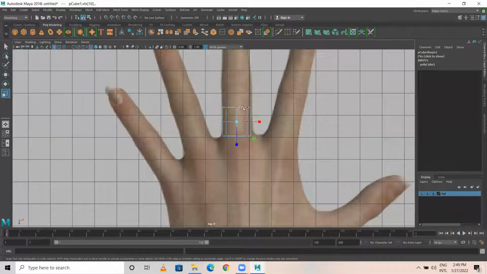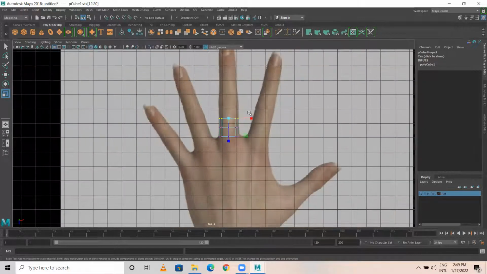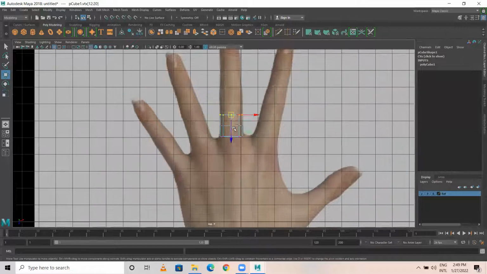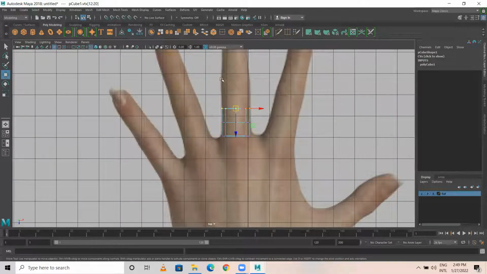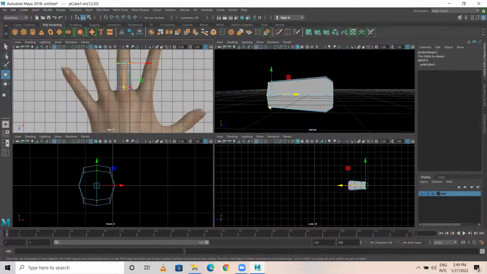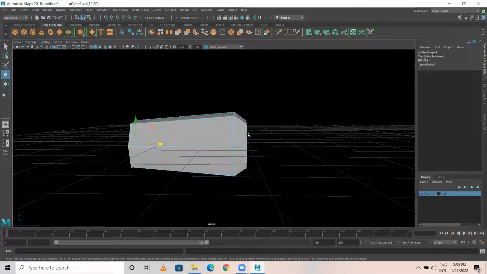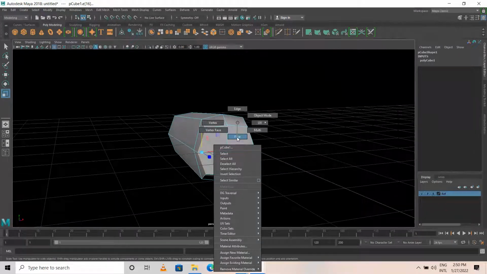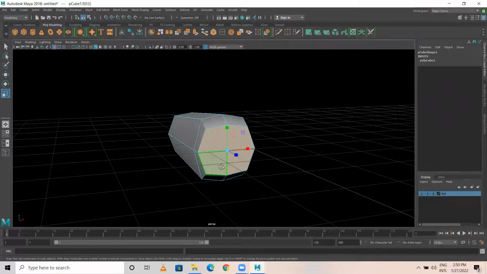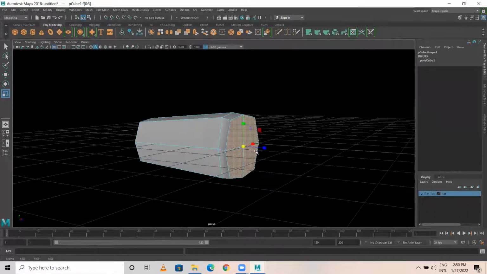So now what I'll do, I select this particular vertex and I'm gonna place it at this particular joint. You call this a knuckle or joint. So I'm gonna place this mesh over here, this one over here. Okay, it's like this. And this one, I would like to make it like this.